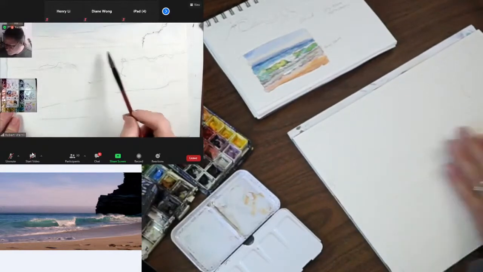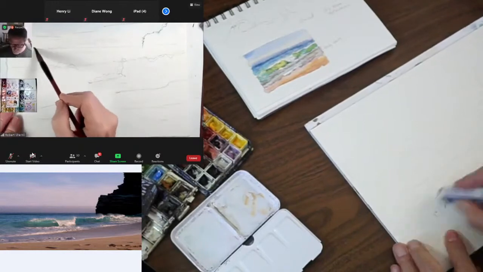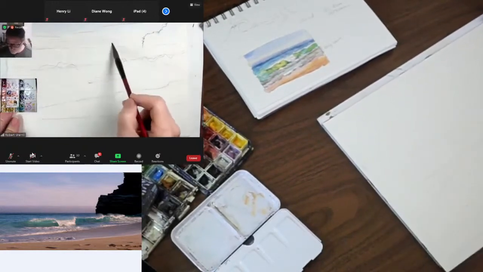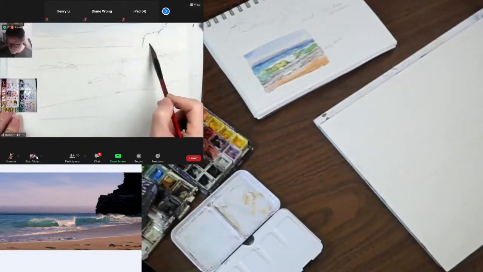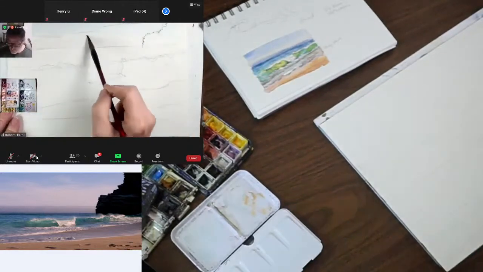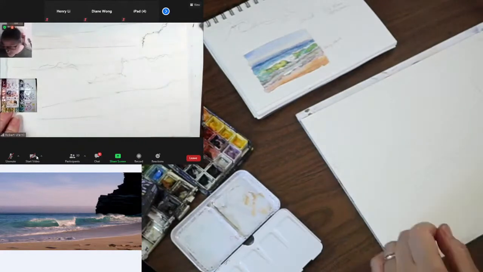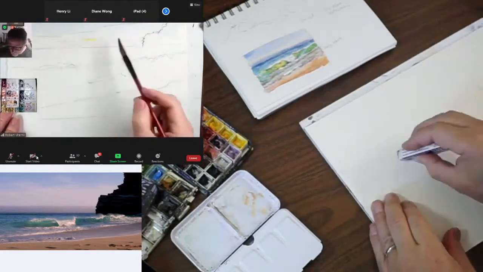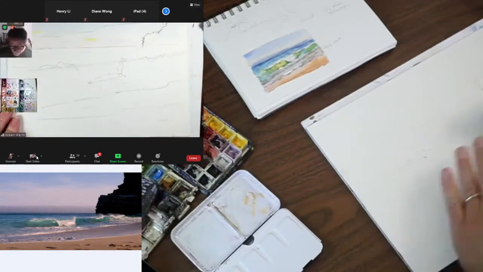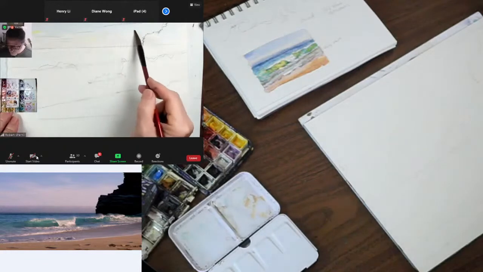Magenta. Maybe even a touch of yellow back there too. So there's your red, yellow, red, blue, and just very, very little yellow. That's probably way too much. There we go. Just like that.